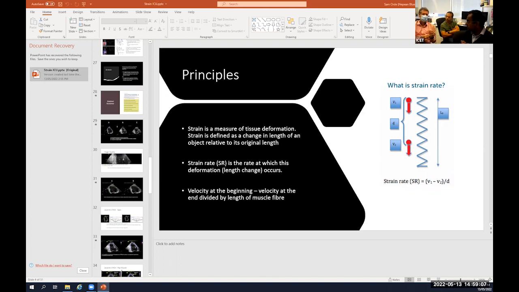I don't think it's been shown to be of utility in the critically ill, because it's pretty hard to do, and it's certainly not as well validated as longitudinal. And I'm sure Shanthosh went through this, which is that longitudinal is the one that's been validated and looked into the most, because that's where the longitudinal fibers are on the inside, the subendocardial layer, and that's the one furthest away from the epicardial coronary arteries. So they're the ones that get affected most by early ischemia, and that's why longitudinal strain has theoretical benefit over circumferential, which is more about those oblique myocardial fibers. Yeah.